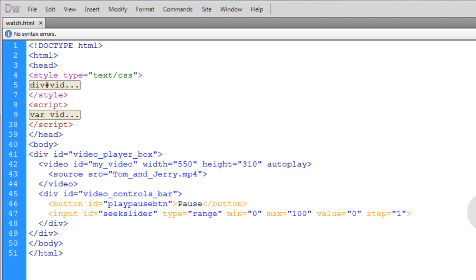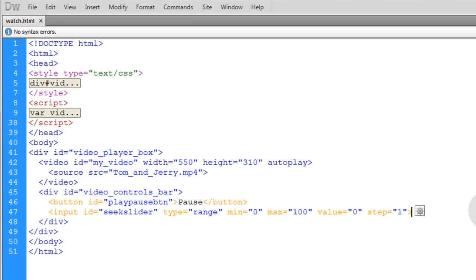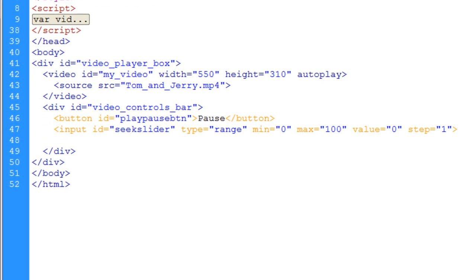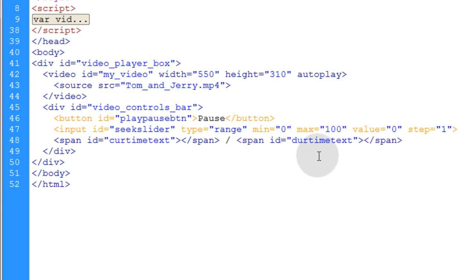The first thing we're going to need is two elements to show the current play time and the video full duration time. So let's go under the slider that was our seek bar, and put in a span element with an ID equal to currentTimeText, and then make sure you close that span element. Then you can copy that span element and put another one right next to it with a forward slash in between the two. And this one, you just change the C to a D, and that stands for durationTimeText. So you have currentTimeText and durationTimeText, and that's where we're going to render the current time and duration time.